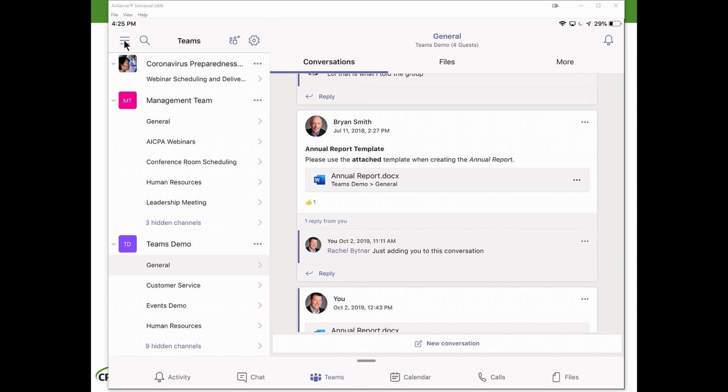Now let's take a look. So this is the iOS version, whether you have an iPhone or an iPad. I'm actually displaying an iPad screen, so I'm going to have a little bit more to show left to right than you would on an iPhone. But let me show you now what it looks like on my Android phone.